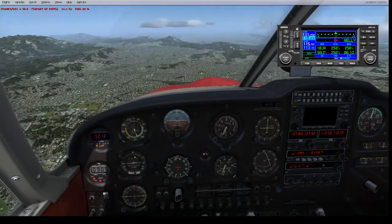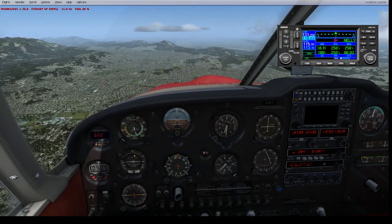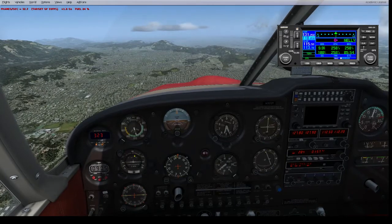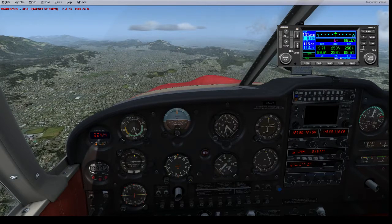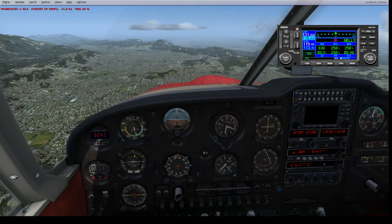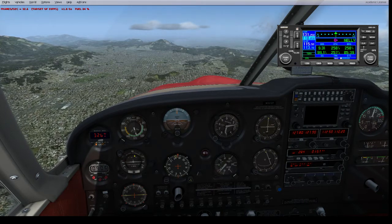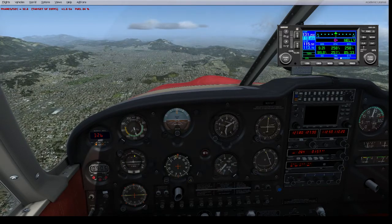Now the MindStar GNS that I'm using does not have WAAS capabilities yet. It will not show you a glide path. So this has to be done like a VOR approach, where you manually step down in altitude. We go to 3,200 for Nelly, and then the last fix, pulling up my chart here, would be 1720 for Kukum. We'll have to manually step down to 1720 for that one. So we are going down about 700 feet a minute.